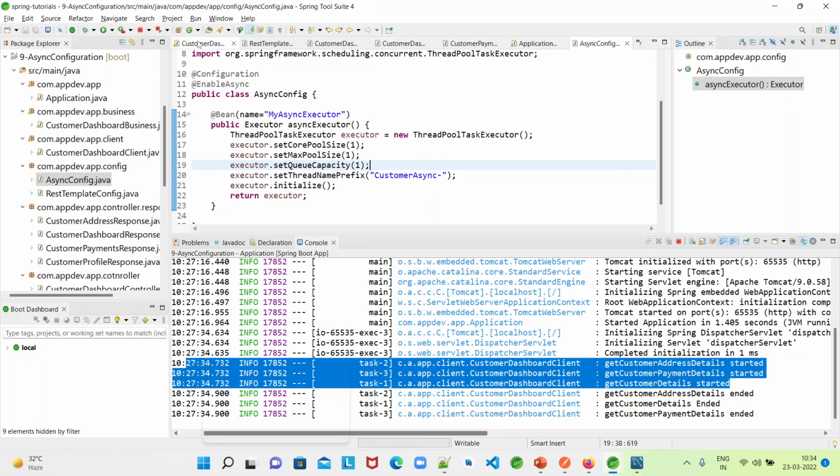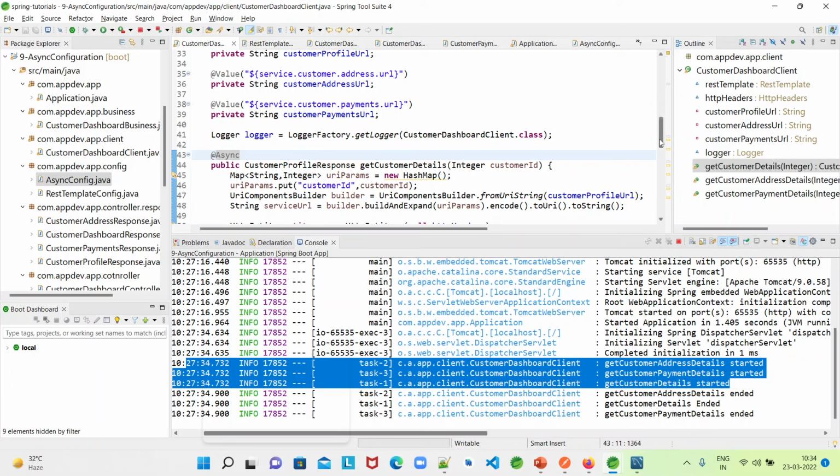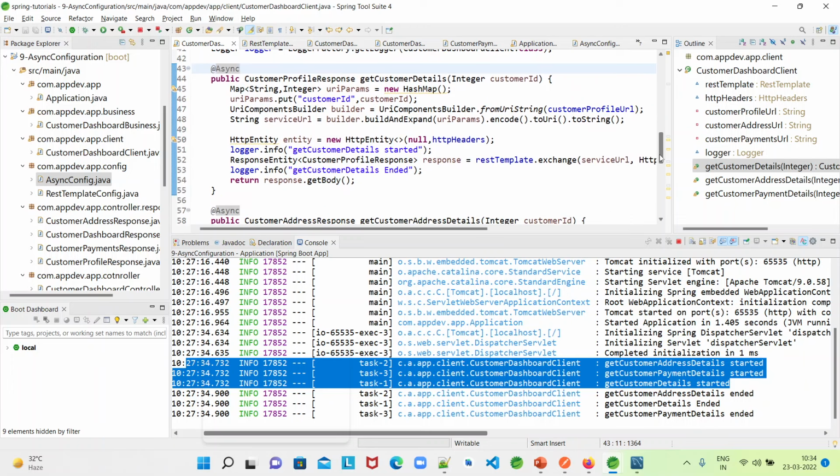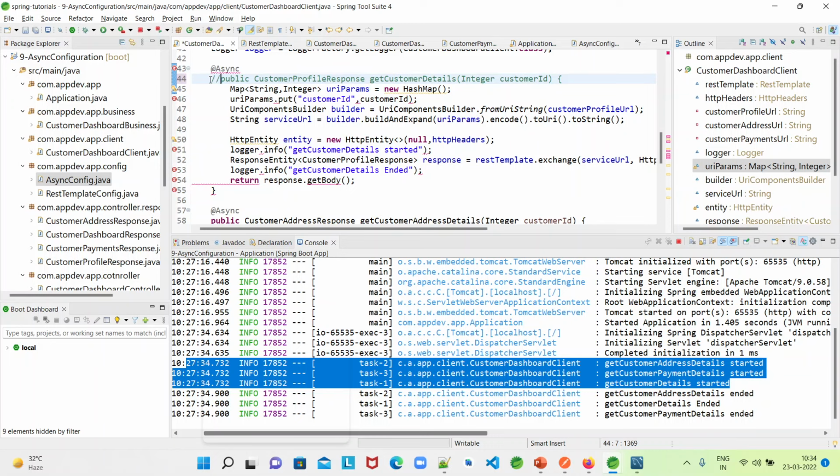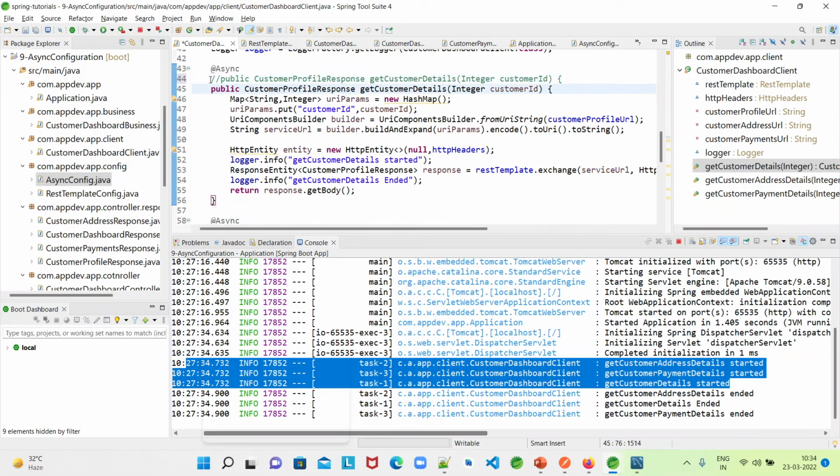But let me go there to the client. The moment you make an asynchronous call, it will not wait for the response to come, so the response will be coming in the future. For that, I'll comment that line, and we have to wait for the response coming in the future.